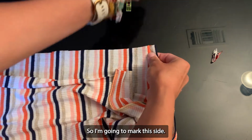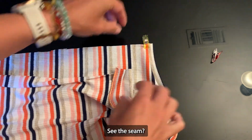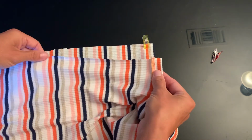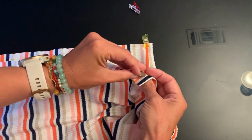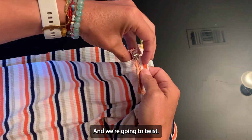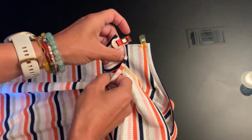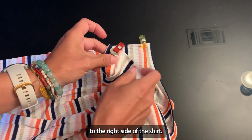So I'm going to mark this side. And what you're looking at is my shirt is inside out. See the seam? I'm going to mark this one with the red clip. And this dime. So the dime is on the right side of the shirt. And we're going to twist. And now we're going to match it up to the right side of the shirt.